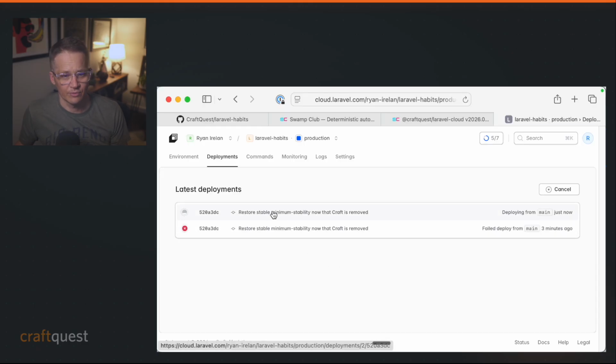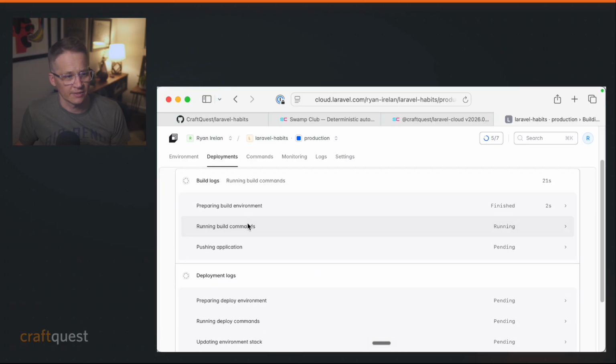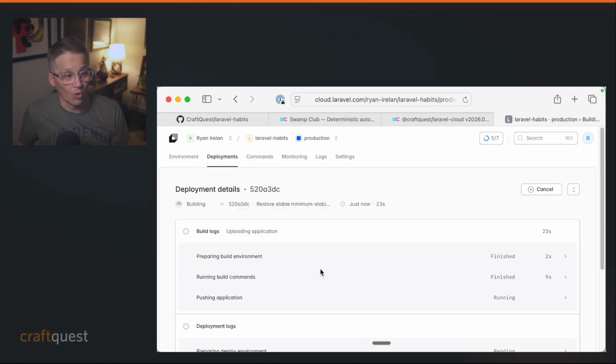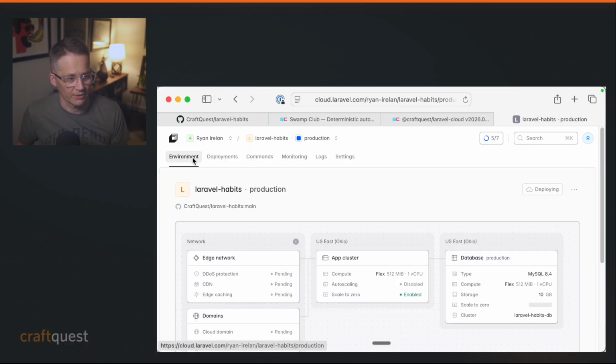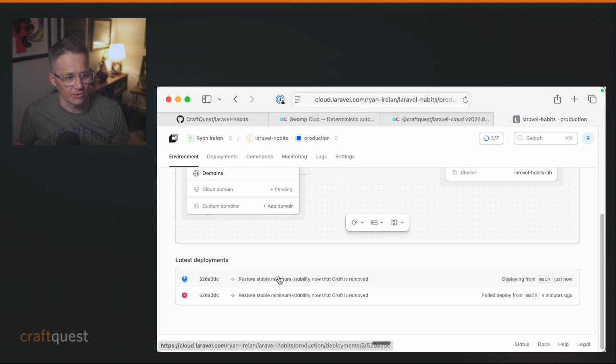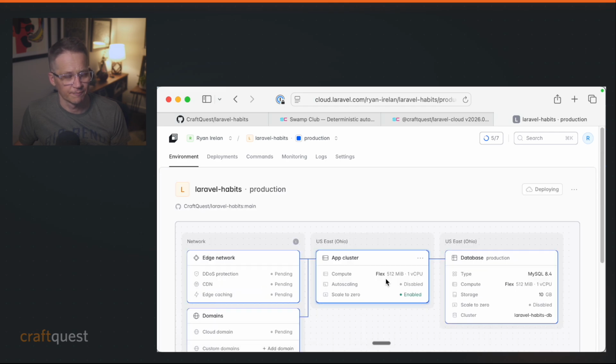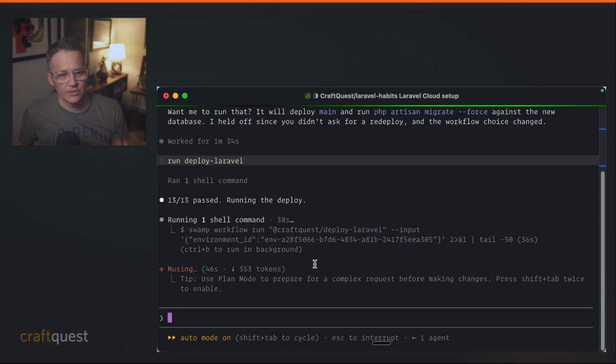Now we have it running from main. We can peek in here. Looks like it won't fail this time, hopefully. Go back to our environment. Scroll down, you can see that is deploying here. And it'll just sit and wait until that is done and let me know.